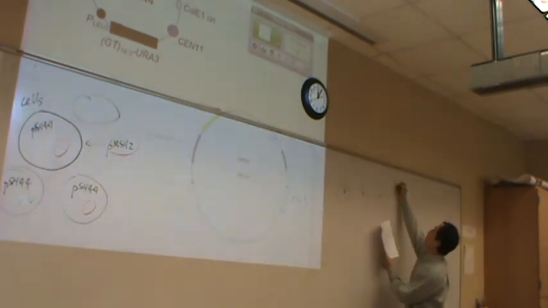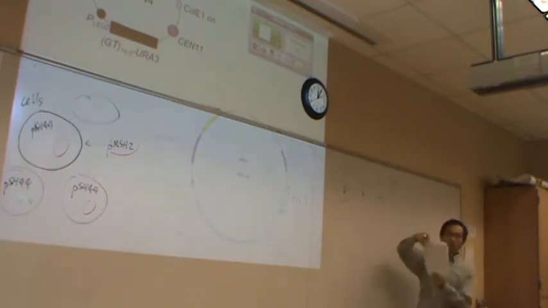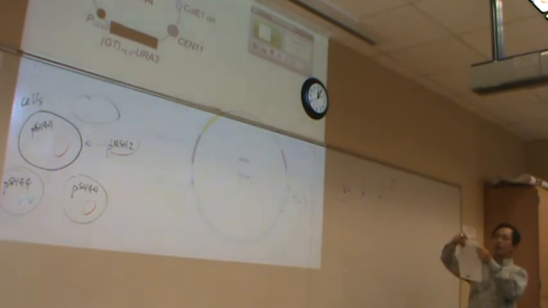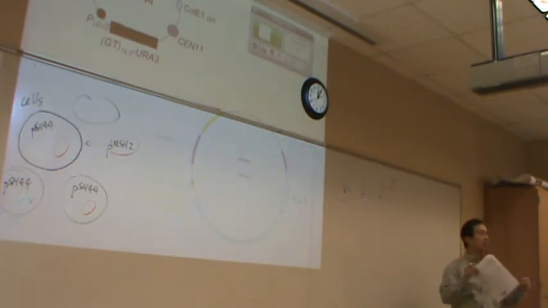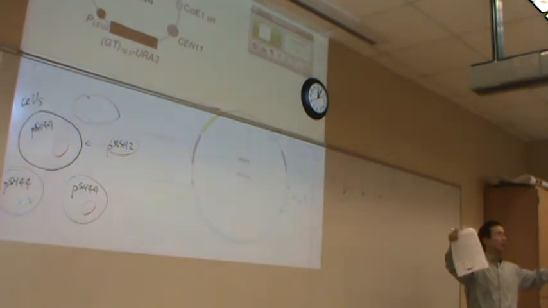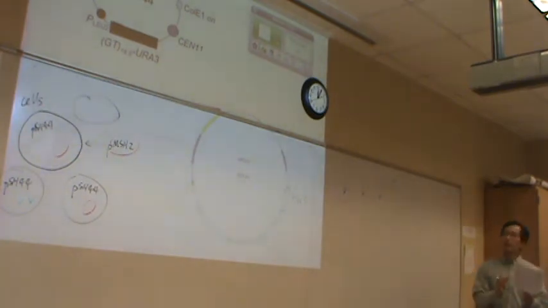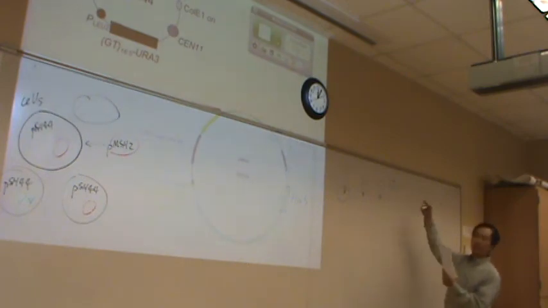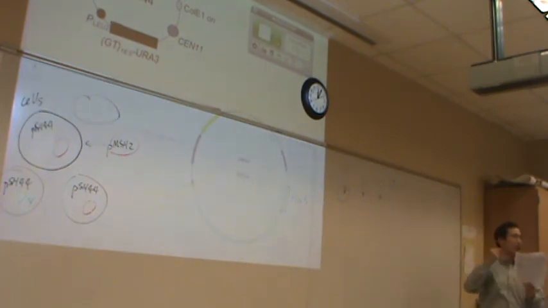Then we add 0.5 mL of something called plate media. The plate media recipe is at the top. It's basically 40% PEG, a large molecule with a very large molecular size, to make the liquid very viscous. And then we have lithium acetate, that's really the key. Somehow lithium acetate makes the cell take up lithium acetate, but when they take it, they will take the plasmid DNA with it.